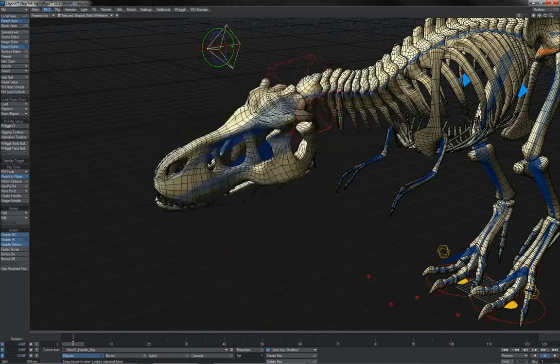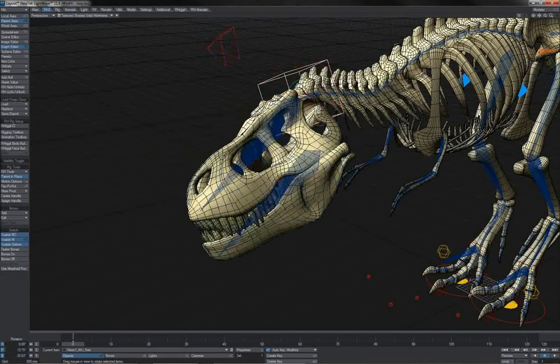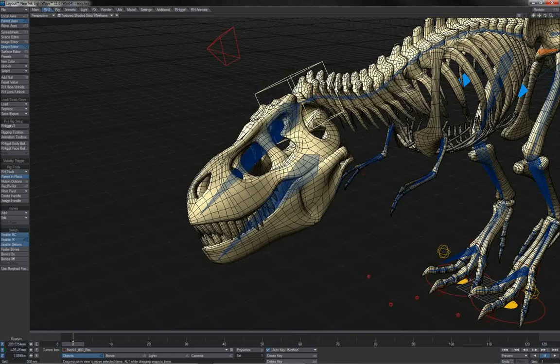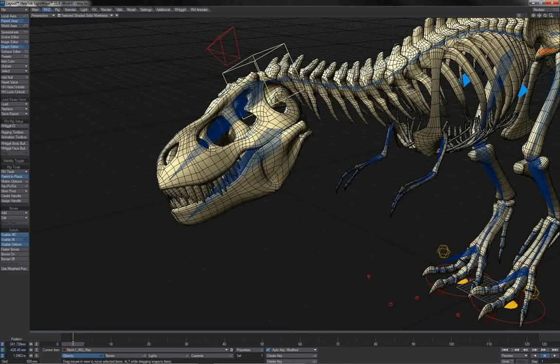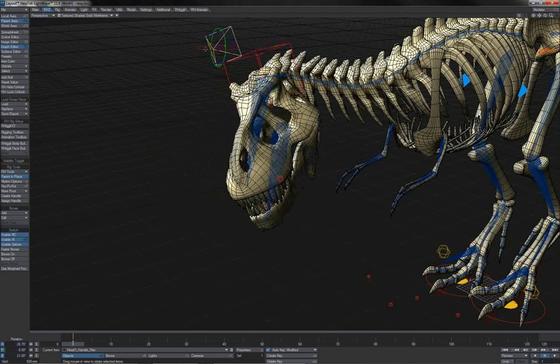So when I'm turning the head, the neck is responding along with it, and I can use these controllers together to get exactly the sort of motion and posing out of the head that I want, and get an awful lot of automation going on whilst I'm animating, which makes things so much easier, either for blocking or for going right the way through to your finished polished animation. And this really does demonstrate the philosophy of what I'm trying to do with RHiggit.